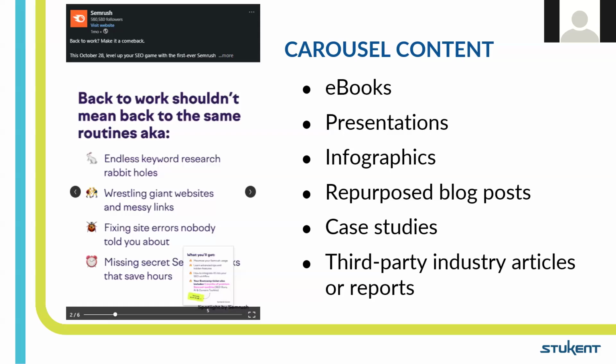You can certainly build brand awareness and brand equity, as SEMrush is doing here, but you don't want to abuse that power. In this case, SEMrush is promoting an event. They use carousels pretty well. They use a couple different text sizes. There's a headline, and then they use little goofy emojis. I don't even know if those are emojis; they might just be pictures with some text. I also highlighted what the next slide is going to look like, or I should say the fifth slide, the what-you'll-get slide, so you can see what's coming up.